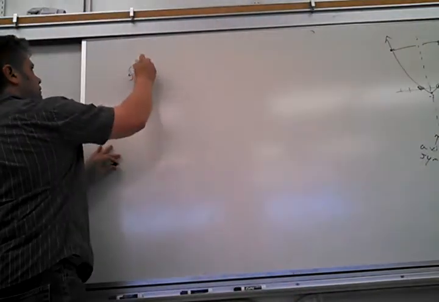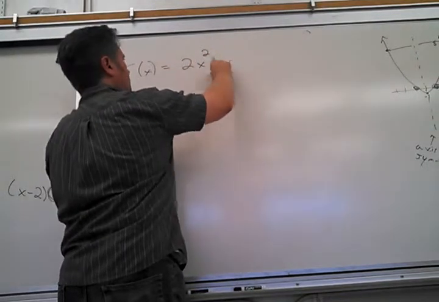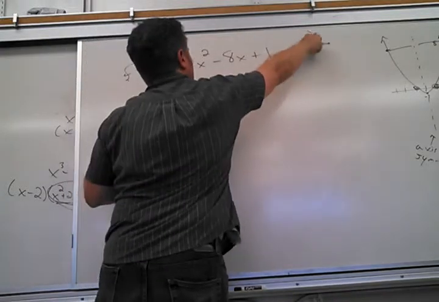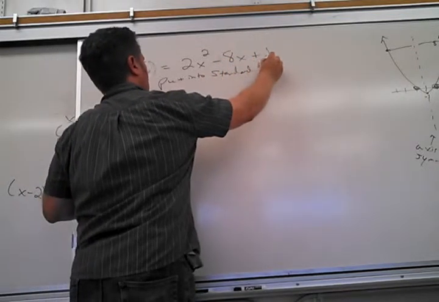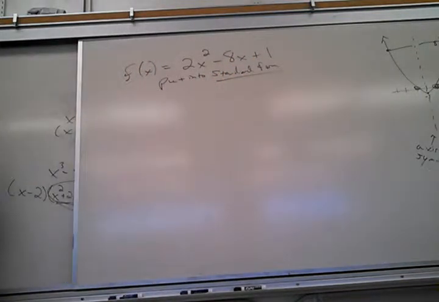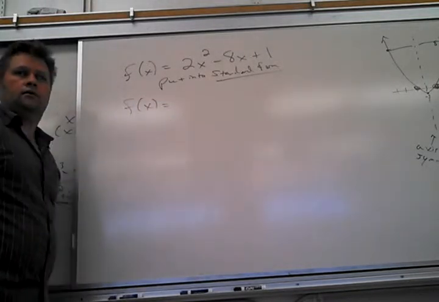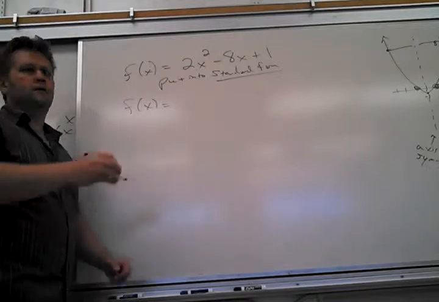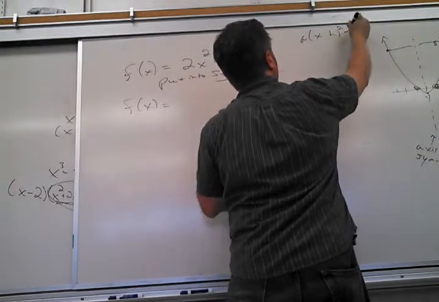Okay. So if I have just a function sitting there, and I want to put this into standard form, of course, what do I have to kind of do first? And there's a little extra stuff we're not used to having in the way. What do I have to do first? Take out the 2. Take out the 2, but take it out of what? Everything. No. Thankfully not. Because I know my end result is going to be this.